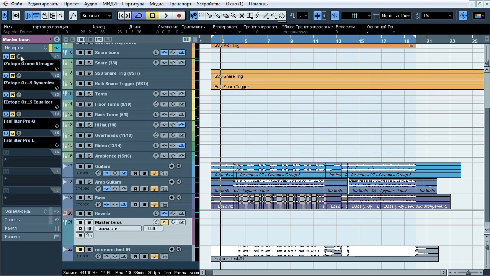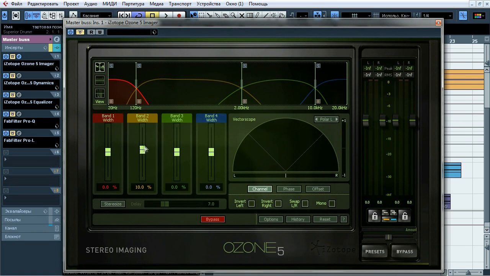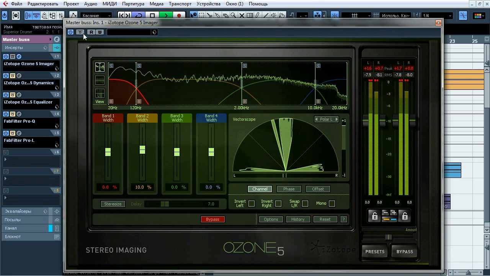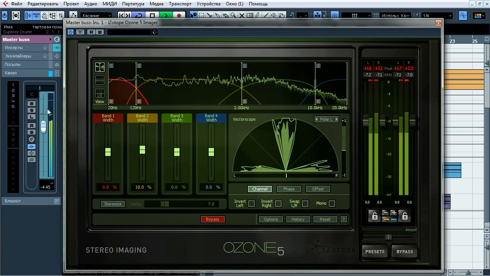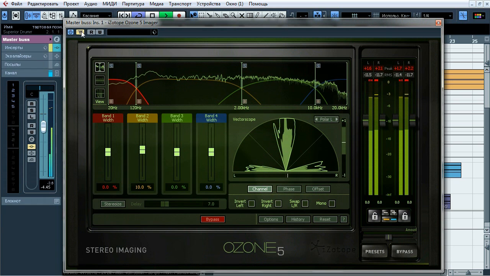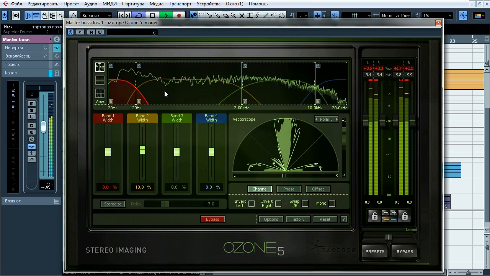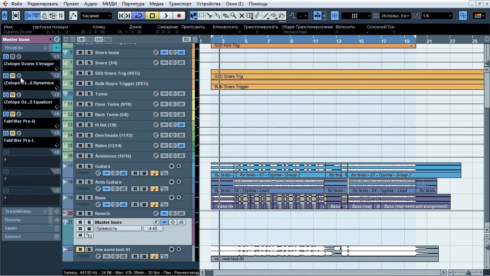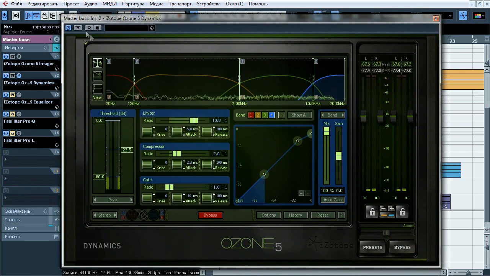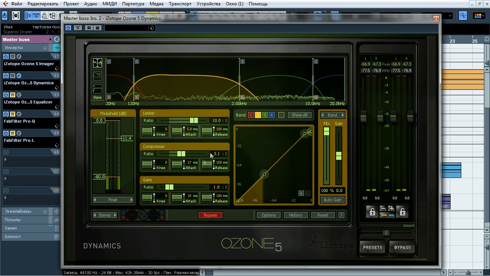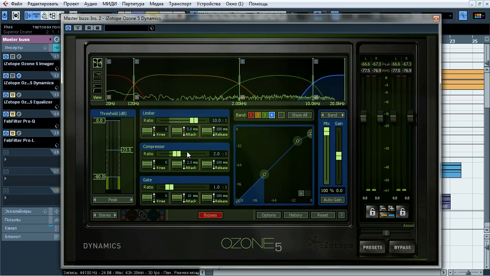So master processing is pretty simple. First thing in chain is stereo imager, to widen up our mid-range. Multiband compressor. This one will make our mix a bit more compact in case of dynamics. Notice that attack settings are different for each band. Lower bands use longer attack time to pass kicks and snares attacks without squashing them too much, while higher bands use very short attack time to emphasize high-end transients of kick and snare.